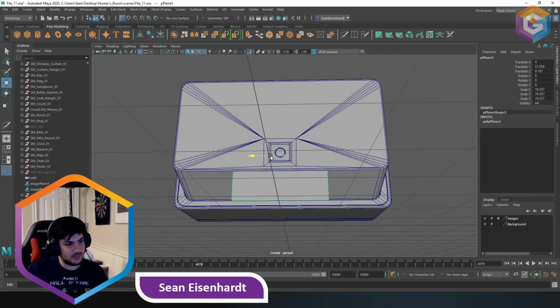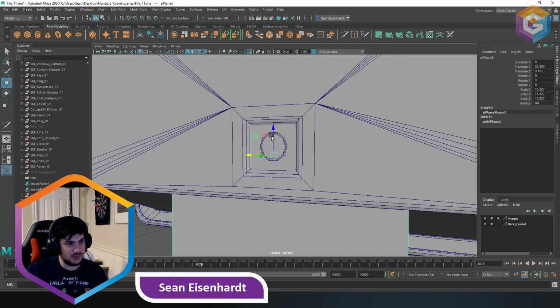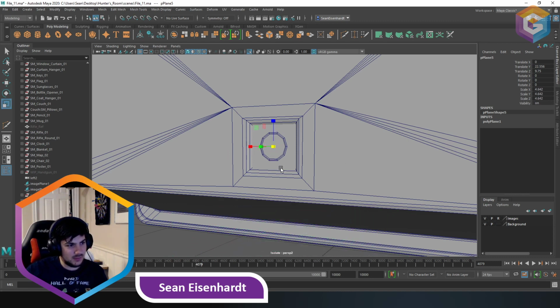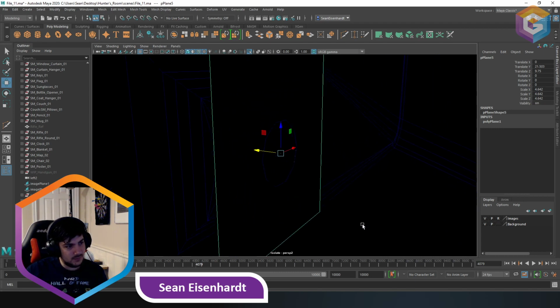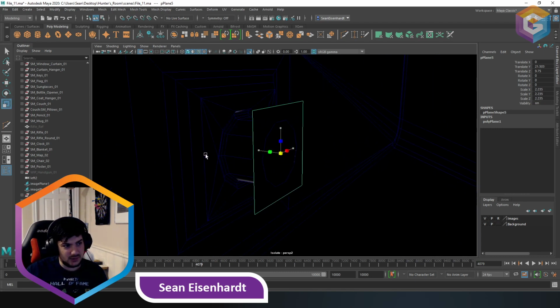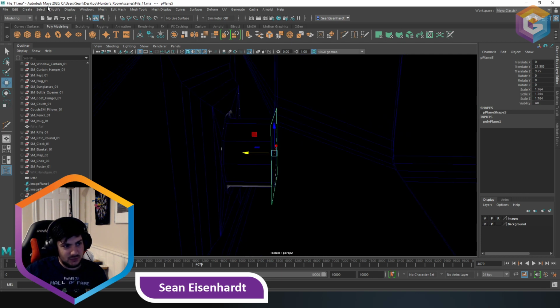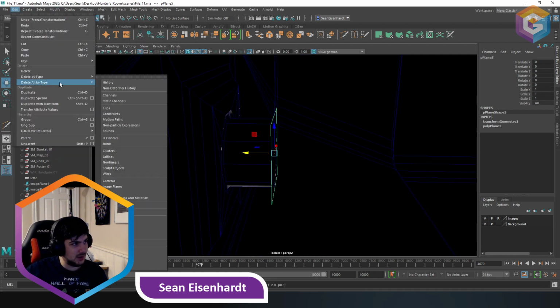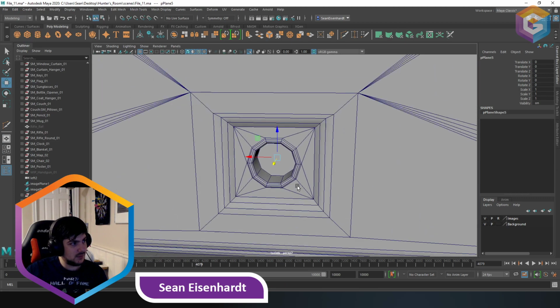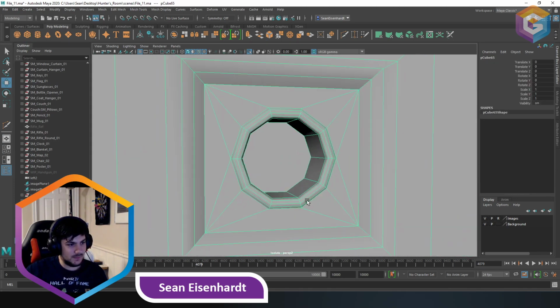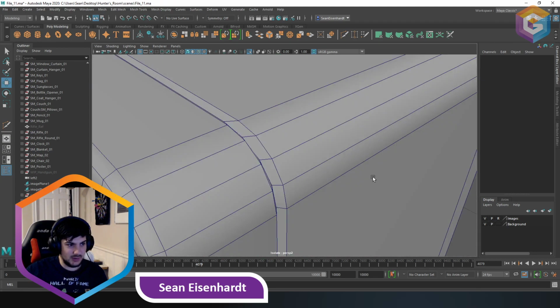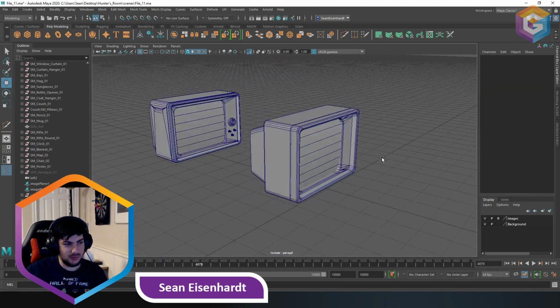We're going to center this by snapping to the grid, snap to center, and snap to the back like so. We're just going to make it real small because we don't need it that big. And there we go. That way we don't have to plug it in using this. We can just plug it in using a plane, save on the poly count a little bit.